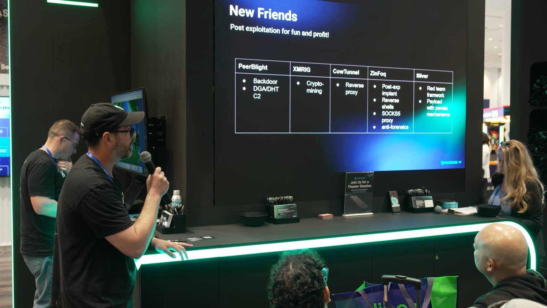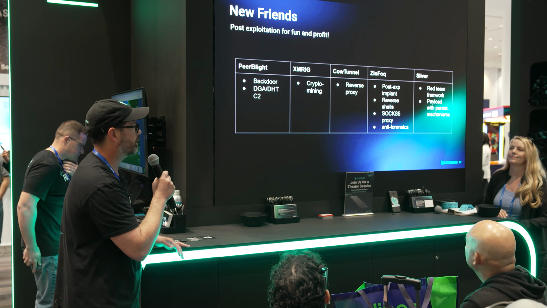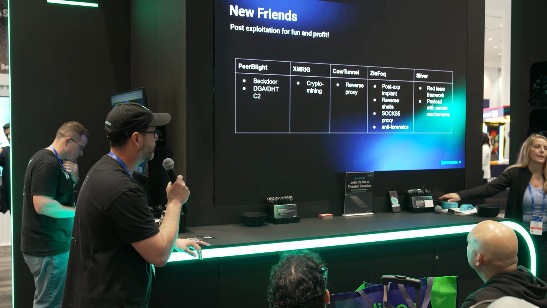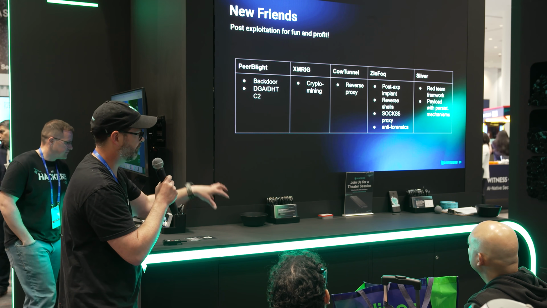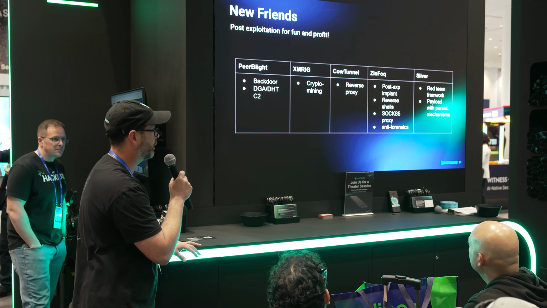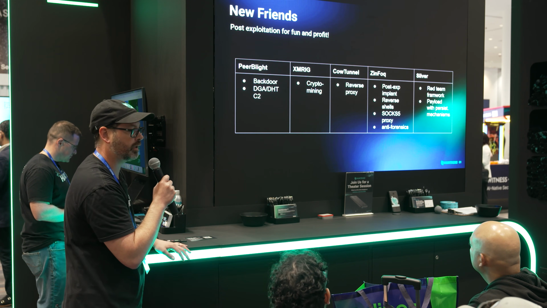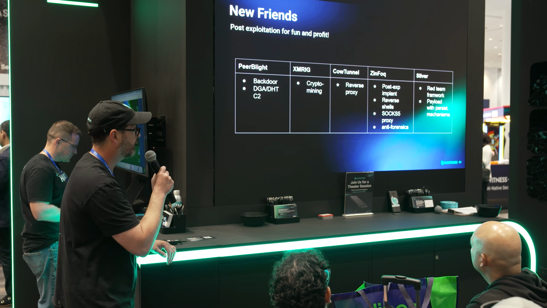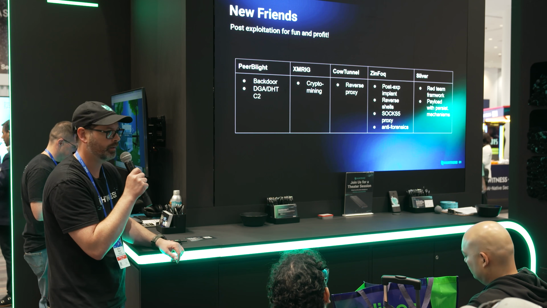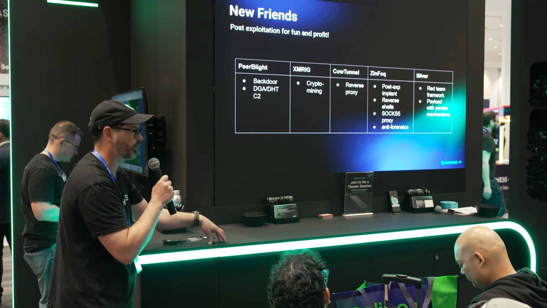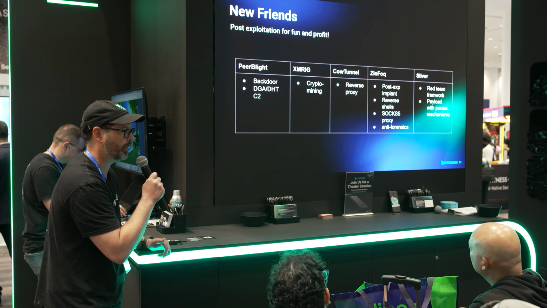The last is Zinfolk, or Zinfolk. Forgive me for the name, but this is another implant that we saw in Linux. This had reverse shells, so the TA was able to have the infected machine communicate back out through their host. It had a SOCKS5 proxy so that they could come out from the different infected machines and you wouldn't be able to see their infrastructure. And they had some anti-forensics capabilities, particularly timestomping. So what the TA would do is anytime malware would drop, they would change the timestamps on the compiled malware. I think that was a Golang binary.